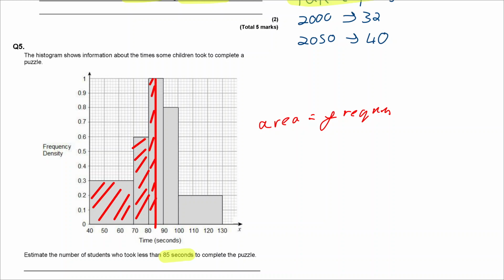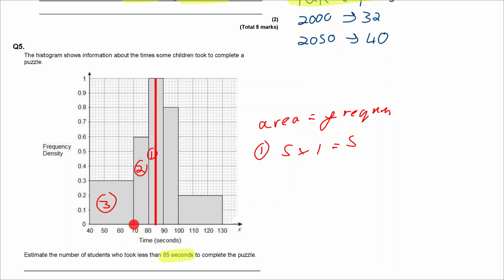So let's go and do that. Let's get rid of all of this now. Okay, so you want everything there. Let's get rid of this as well and make it a little bit neater. So 85 is going to be there. So basically, you want the area of 3 rectangles here: the first one, the second rectangle, and the third one. If I look at rectangle 1, because everyone here is less than 85, it has a width of 80 to 85, which is a width of 5. You times that by the height of it, which you can see is simply 1. 5 by 1 gives you 5.